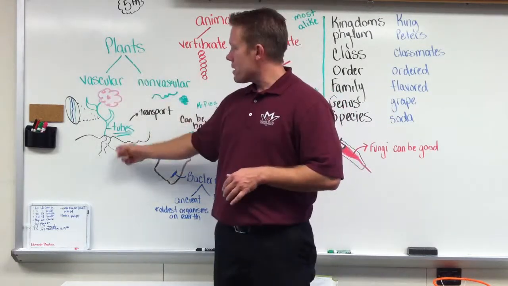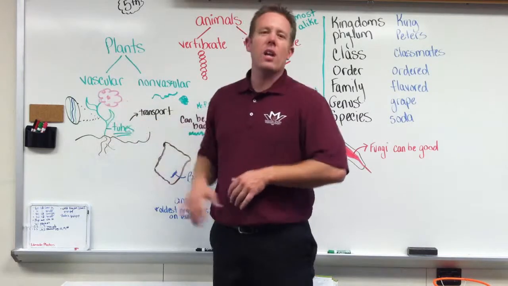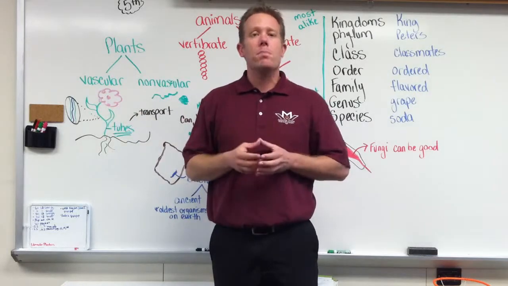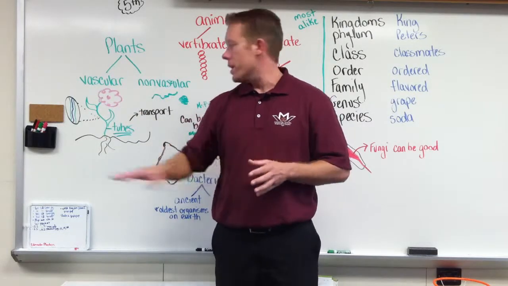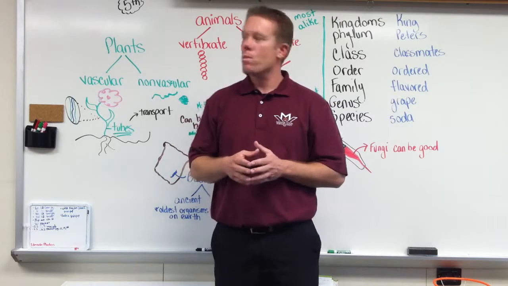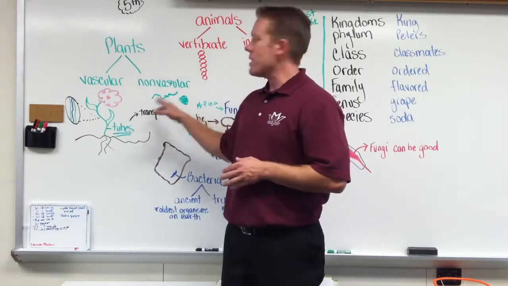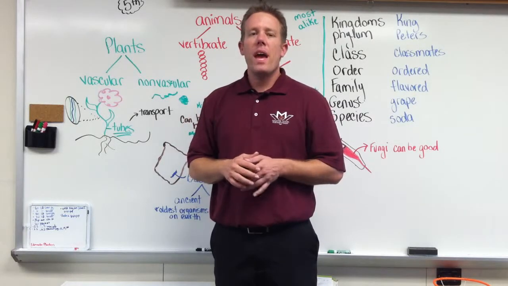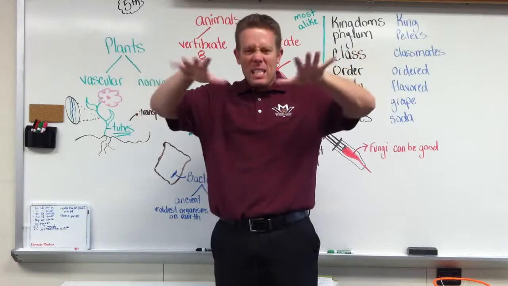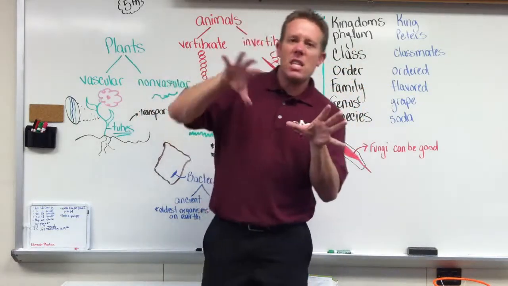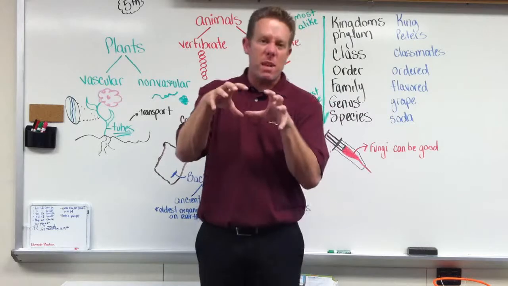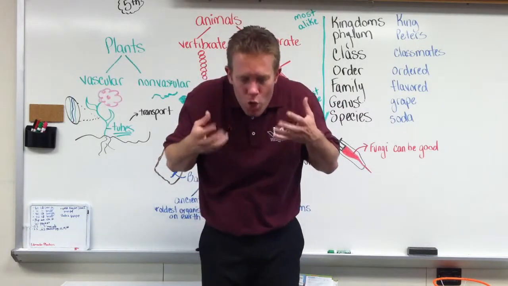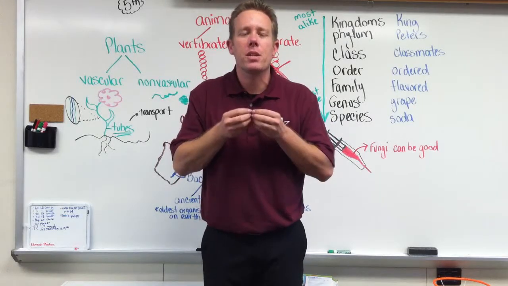Okay? Some plants that have tubes, you can see there, are like long flowers where the tubes are used to transport water and nutrients from the soil. Non-vascular plants, they do not transport the water and the nutrients. They are long and flat like a sheet of paper, and they just attach themselves onto their environment like around a rock, and they just absorb the water. They just suck it up like a sponge.